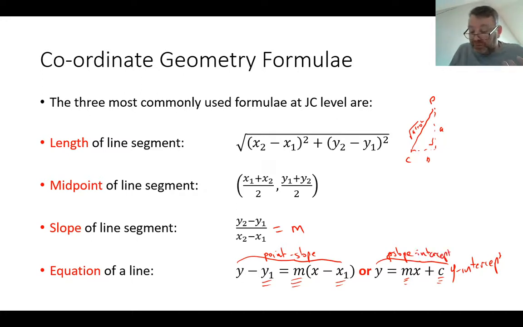So am I using the slope point form? And if I am, if they give me the slope and give me a point, I'm going to use this equation. But if they give me the slope and they tell me what value on the y-axis the line is going to go through, then I use this form of the equation in order to build the equation of a given line. So more about that. We'll practice these as we go along.